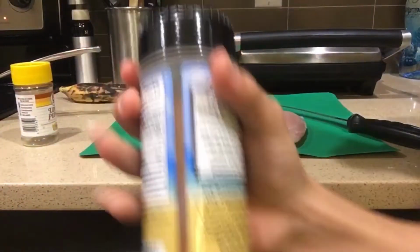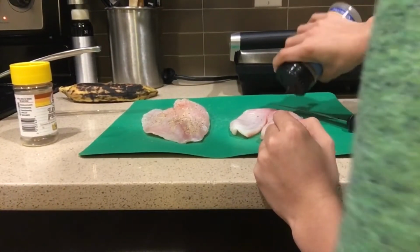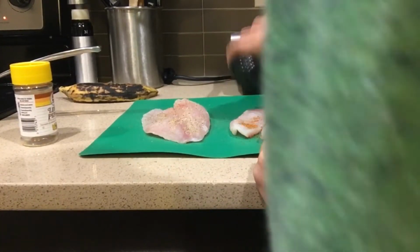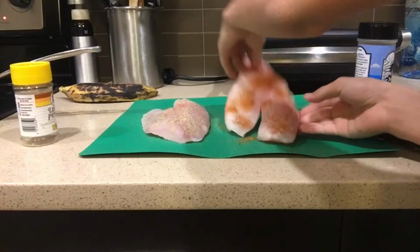So then, on the other one, we like using the Everglades seasoning, so we're just gonna put a little bit on here. The tilapia doesn't have a lot of flavor, so you could put a lot of seasoning. Okay. That should be enough, that much.